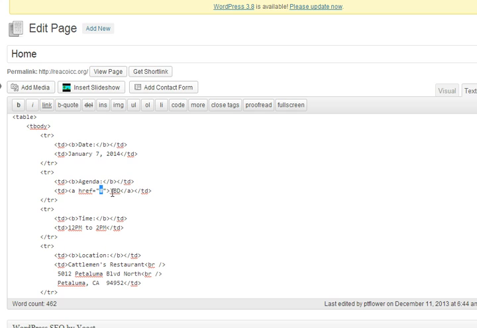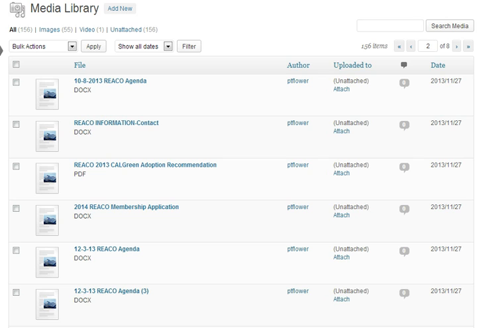You can put whatever you want, again, between the angle brackets, but make sure that you only change the stuff between the angle brackets. Now, the other thing I might want to do is say, okay, I've got an agenda now. Just for the sake of this, I'm going to use the December one. So I went over to the media library, where once you get that January agenda, you'd upload the media.